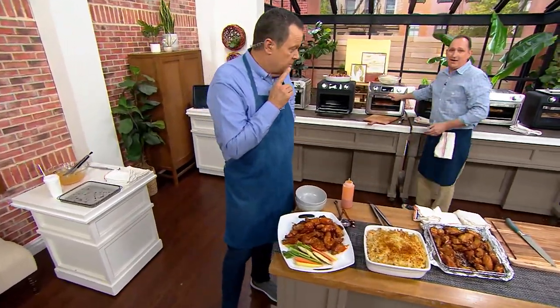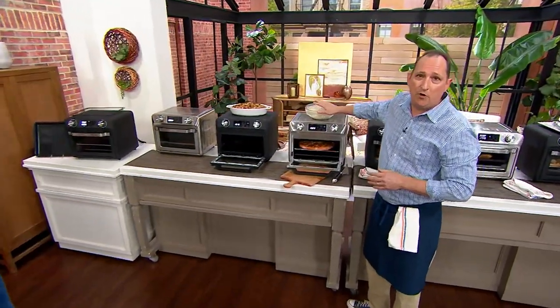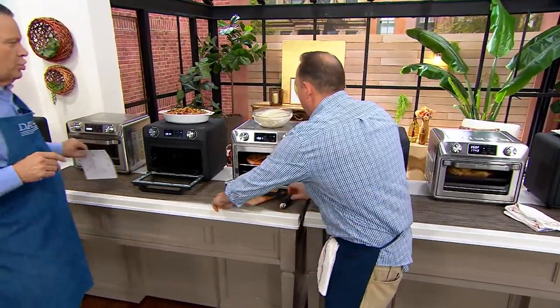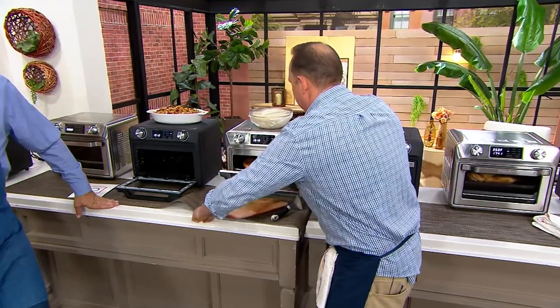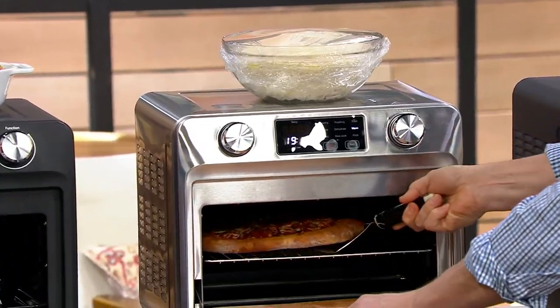How about as a pizza oven? I love this. We put the dough up here because if you want to proof your dough, if you make your own homemade bread, it has a proofing function. Or your homemade pizza dough. Or maybe you buy it frozen and you need to thaw it out and then let it rise.